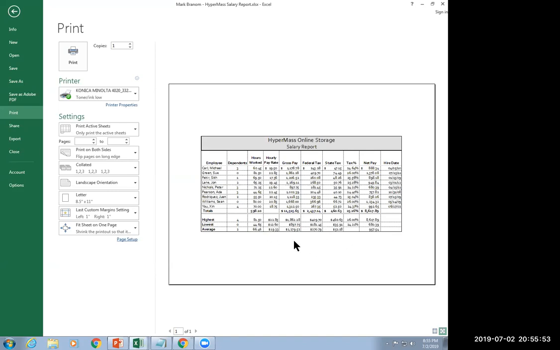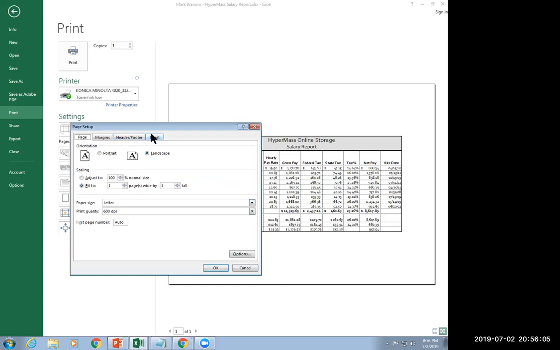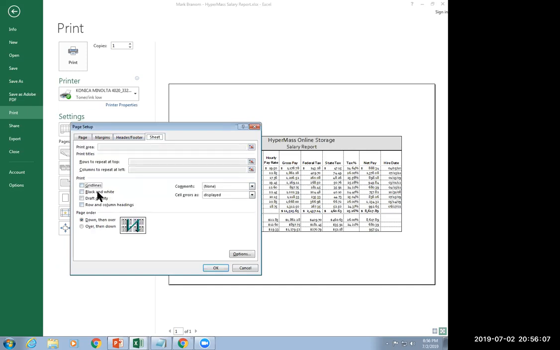If I want to force there to be grid lines, I could go in and put in a border, and that would then force the grid lines to be displayed. But I could also just tick the box that says show grid lines. Black and white means that it'll be printed as pure black and white. So if there's color in it, it'll convert to black and white.